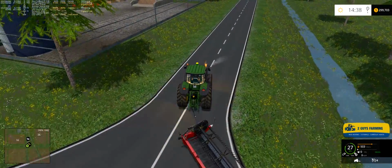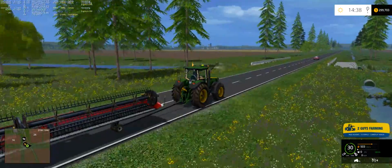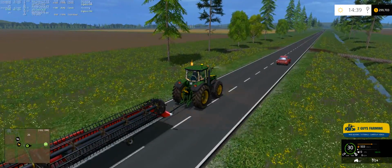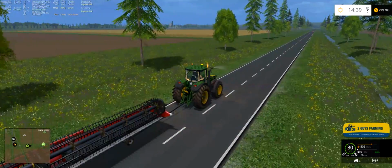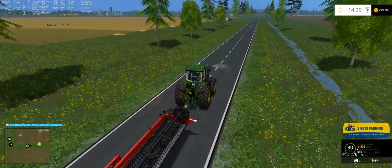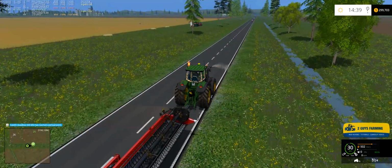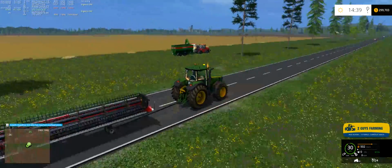Okay, so the quad track is full. So he's going to go and unload. See if we can see him. Might be too far. We're outside our draw distance. Just want to make sure that he's going to take over 2. Okay, so the quad track has reached. Yeah, looks like it's working fine. He's unloading. So, perfect. Yep. Beautiful. Very good.